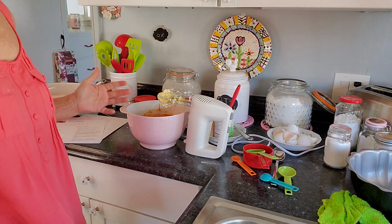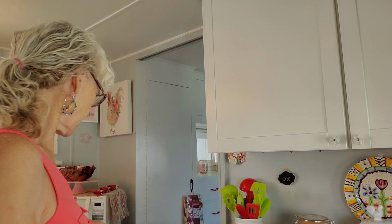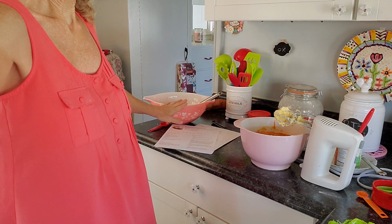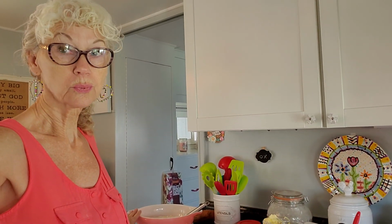Now, when I'm done beating that in, the directions said to beat your stuff together and then add your flour mixture to it alternately with the milk. But here's the problem. As much as I love my gorgeous bowls, they are not really deep.